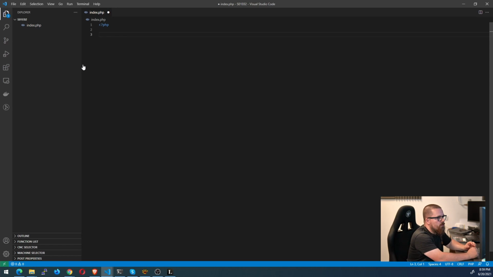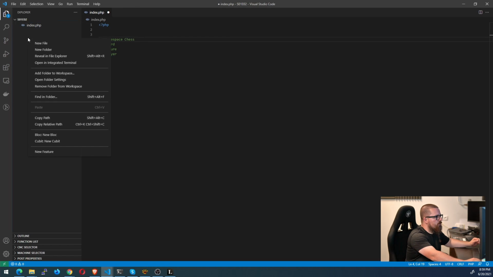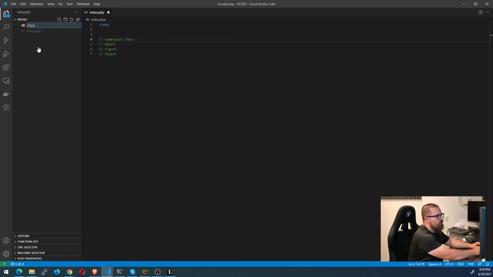And let's say we would like to have it in a quite object-oriented way. So we need to define those elements. Before we start coding, we would like to use something like a namespace, and it will be chess. So let's create a folder. It's a chess. Okay.